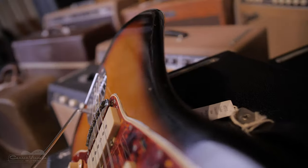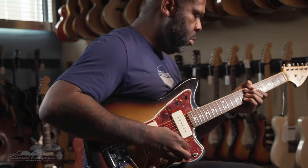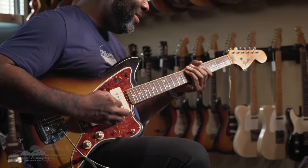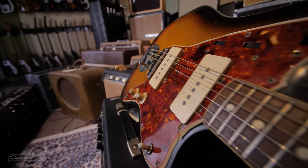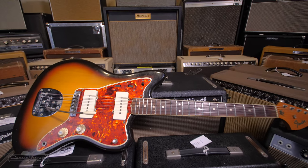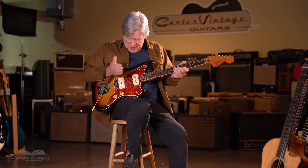It went out of production in 1981, but came back first in the Japanese line just a few years later and then back in the Fender line. I think Fender made a huge mistake aiming a guitar at a particular crowd. At least in the history of the Strat and the Les Paul, you make a guitar and then let the music catch up with it — let the music find it. Trying to tell people what was a rhythm sound, I think that was a wrong move for them. So what you have right now is a concept that's never been fully explored. Maybe this needs to be a different circuit, maybe it's applicable to some other kind of music. If you have a Jazzmaster and want to make your mark with a new different sound, the field is wide open.